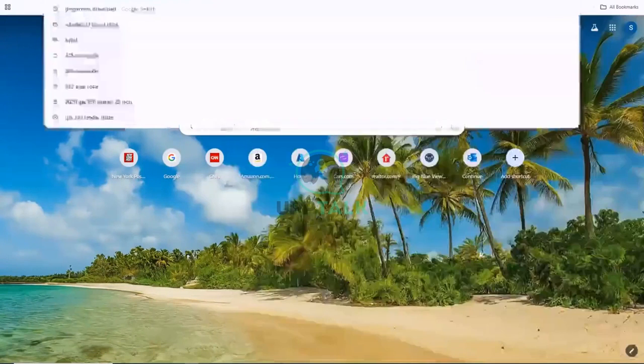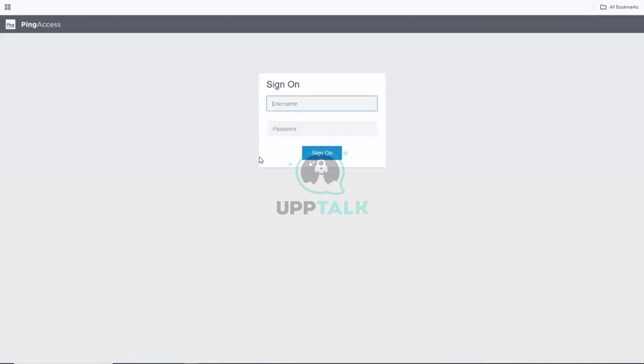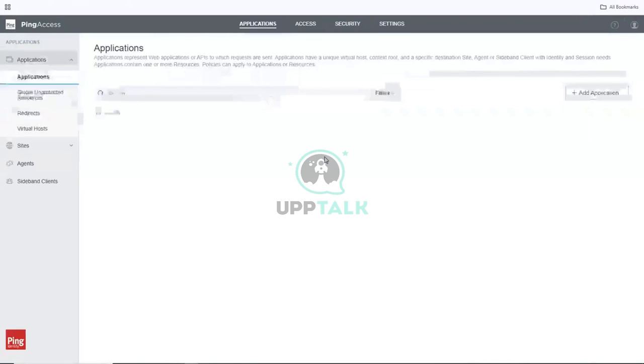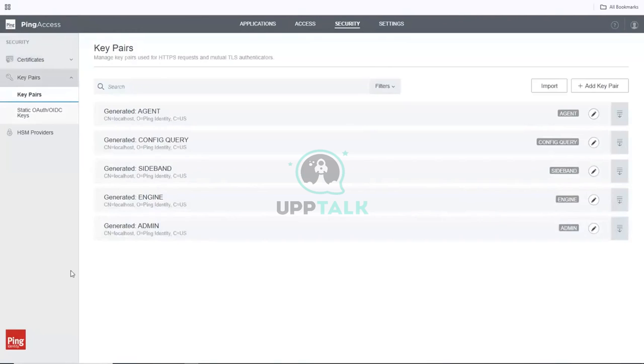Here, the first step after installing the PingAccess: we need to go to Security at the top. First, we need to go to the Key Pairs. In Key Pairs on the side, we can upload the same certificate.